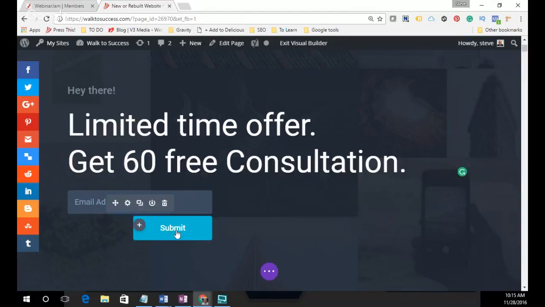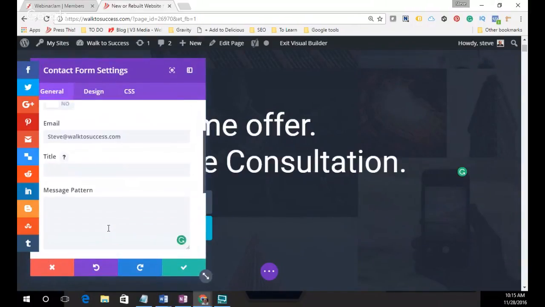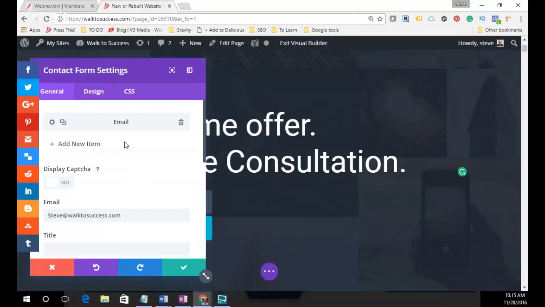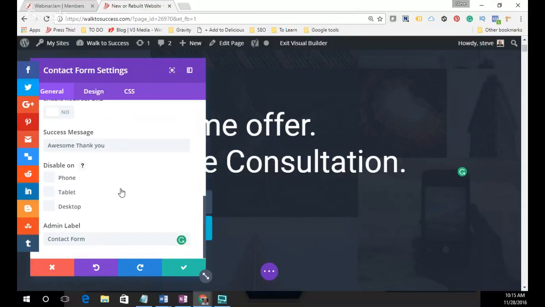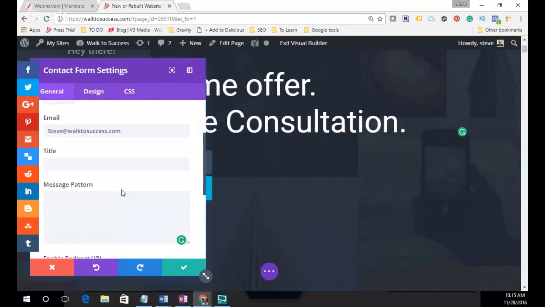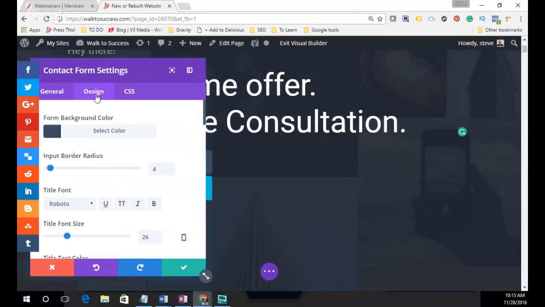I could change the background. I could change the words here from submit. The submit button, I don't love that button there. So I am going to change that in the design tab.